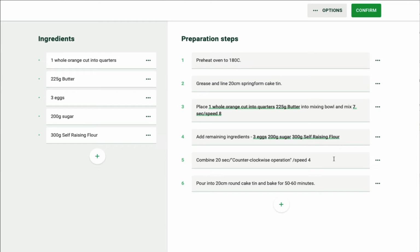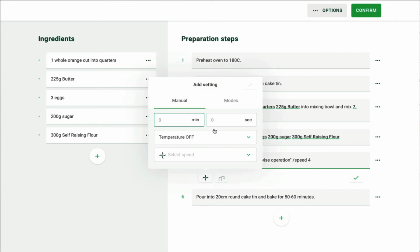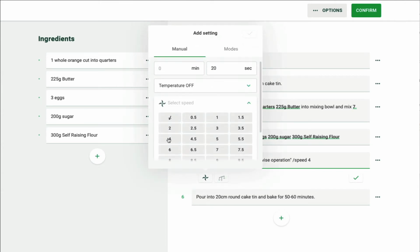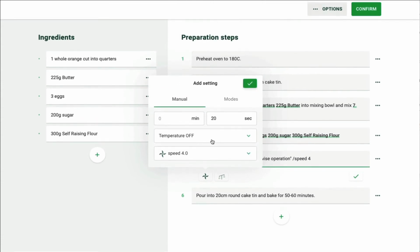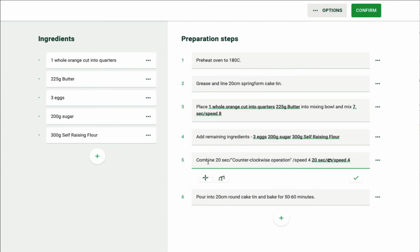Now the next step is a processing step. So it's 20 seconds, reverse, speed 4. So again, we click on the scales, 20 seconds, click on the speed, speed 4, and then come down to the bottom there and we've got the reverse symbol. And if you don't want reverse, we've got the blade symbol for the standard operation for chopping. And I'm going to get rid of all those extra words that were brought in.